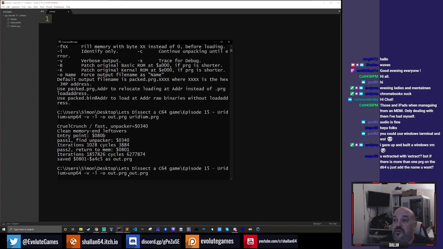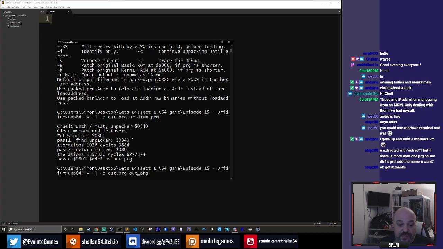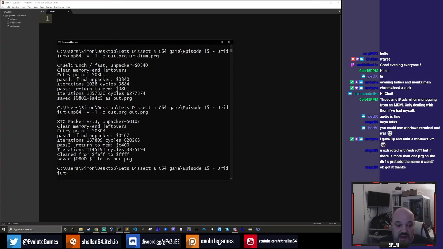If you use extract, you can either extract a single file. If you don't add a file name, it will just extract all the PRGs from that folder. So I'm doing the same again, but this time I'm passing in out PRG as my input file. I'm also overwriting it as the output file, and this is just going to double check that there's no other packing involved. And there you go, you can see it has been packed twice.